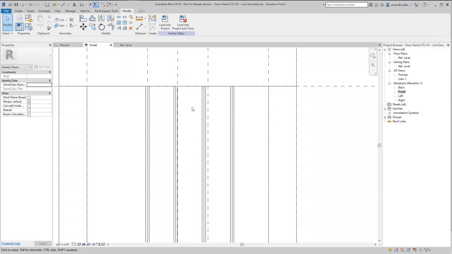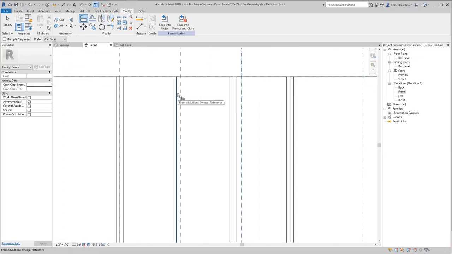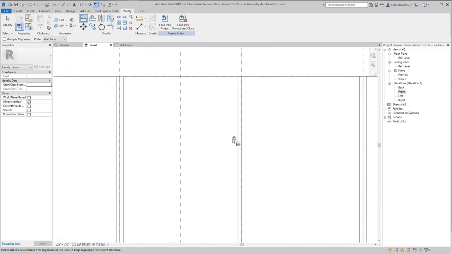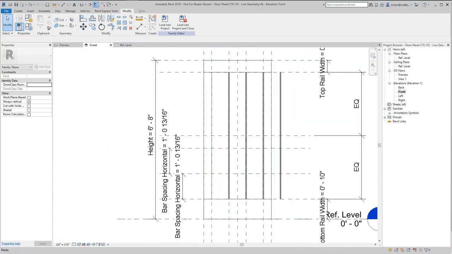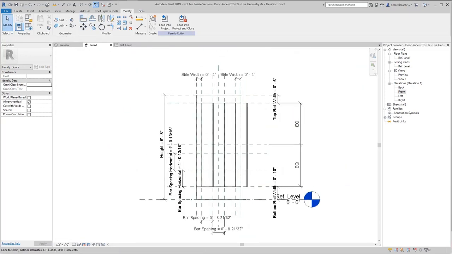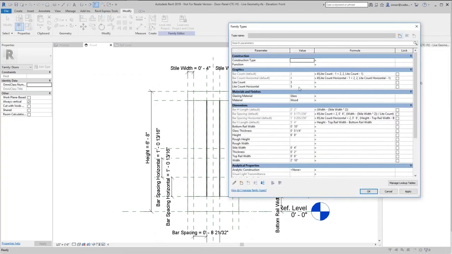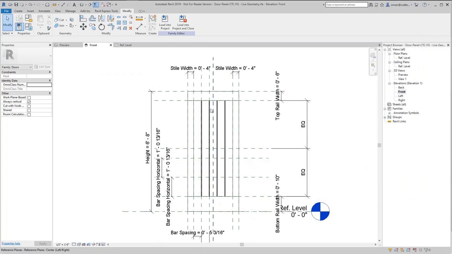Okay, so what is another way that I can do it? Maybe just outside of editing the group, I'm just going to go ahead and align it and lock it this way from here. So align, find my reference plane. I'll just find the center of that triangle, and it works perfect. Just what I wanted, right? So now let's test it. If I come back here and change it to 5 lights, now they're both following.